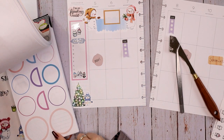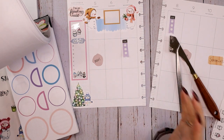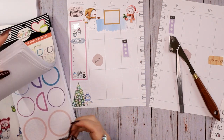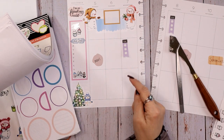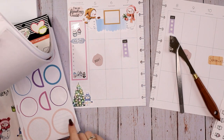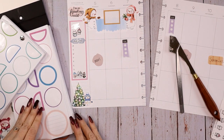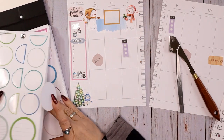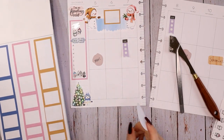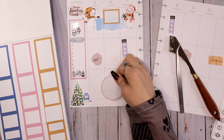So I could go super, super big. I can change shapes like the snowmen have big circles and little circles. Let's just go ahead and mix. And I can also mix square boxes in too. So since I have lots of these, let's grab one of these with the lines in this peachy color. All right, and then let's mix it with some boxes. I have a brown there, I have a pink there, I don't have any blue yet. So let's put some blue.